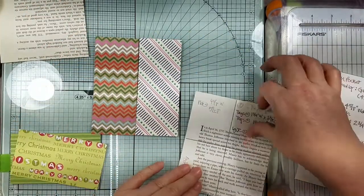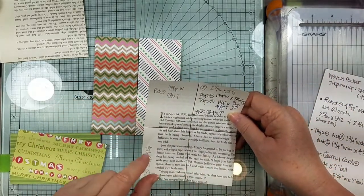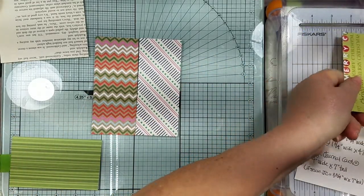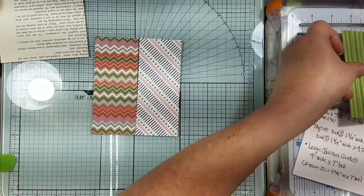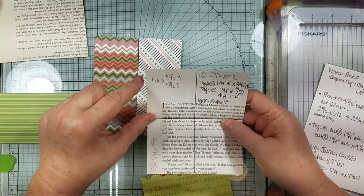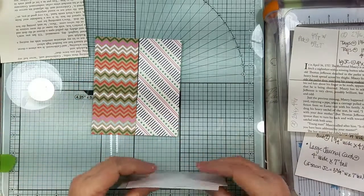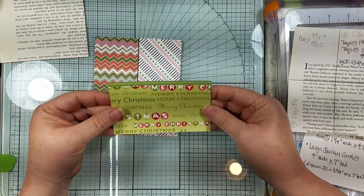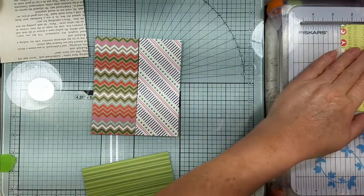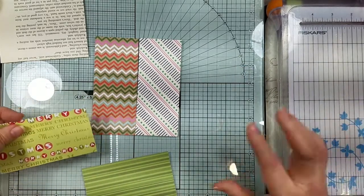Now, these across here measured 2 3/4. Let me make sure before I lie. Well, that's the wrong one. That's even the wrong one to tell you. But yes, it measured 2 3/4 by 4 5/8, because that's how wide it was. But as you can tell, this was a piece of scrap, and it doesn't exactly measure 2 3/4. I forgot, I should have written it on the back. It's 2.5. But it's still going to work. Okay?